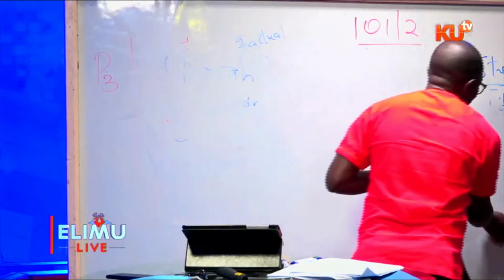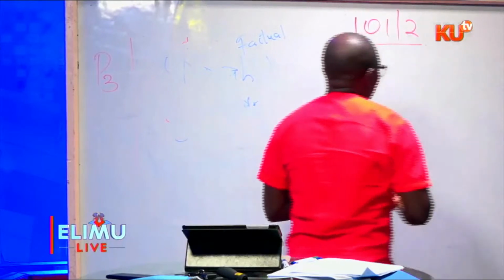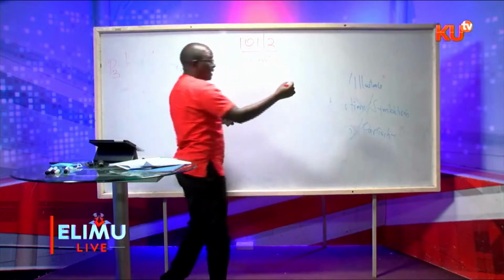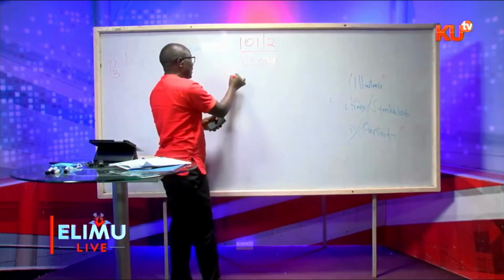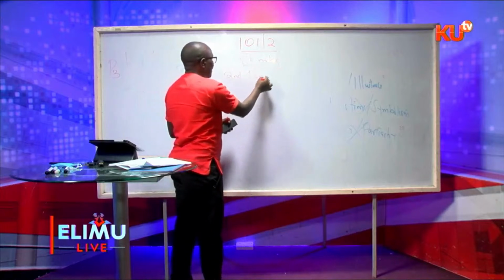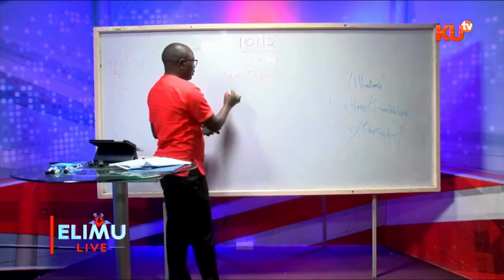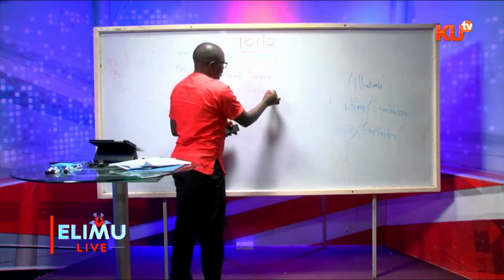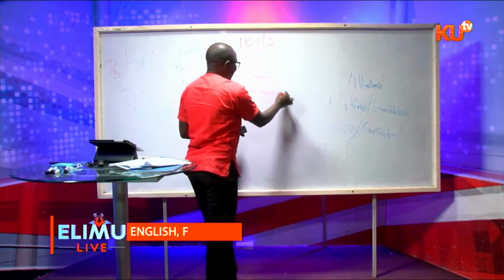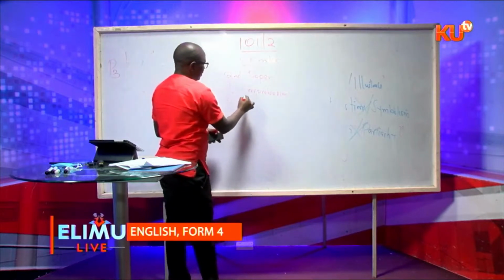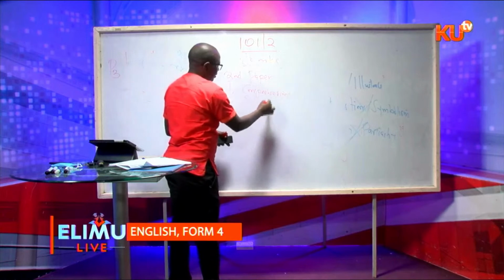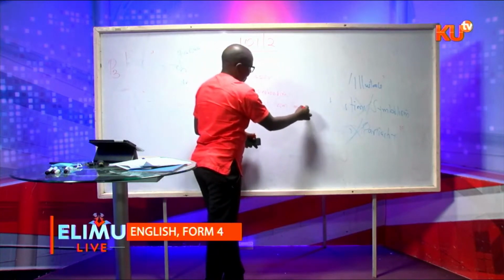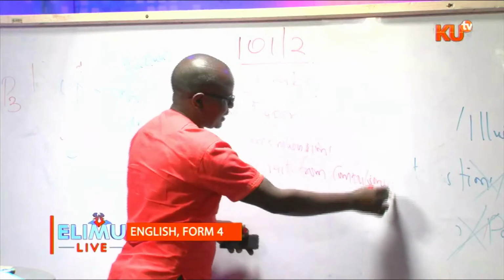So I'm just going to give us a summary. Even as we conclude, the paper carries 80 marks. For the last several years, it's always the second paper. After paper 1, then we have paper 2. This paper focuses on comprehension. Some books will call it the unseen text. It focuses on an extract from a compulsory text.